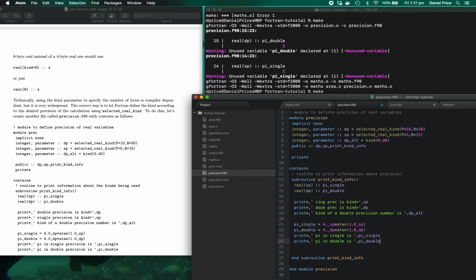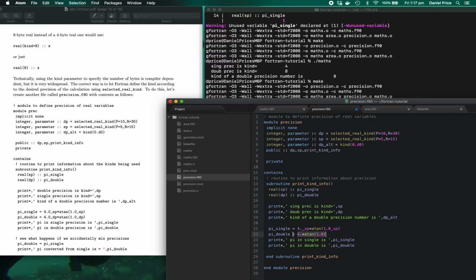All right, but what would happen, for example, if we did the following in single precision and we didn't type our numbers correctly? What we're doing implicitly is a type conversion on the left-hand side. So actually I'm going to do this twice. I'm going to do it again here, and then print pi in double again. I'm going to do it up here, but without doing the underscore dp, just to show you why you need to be careful with the precision of numbers.